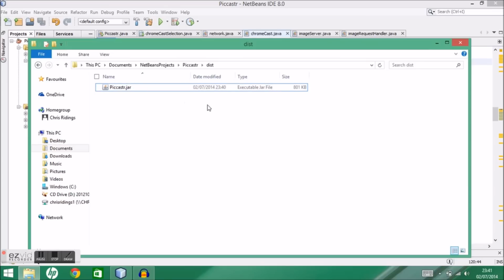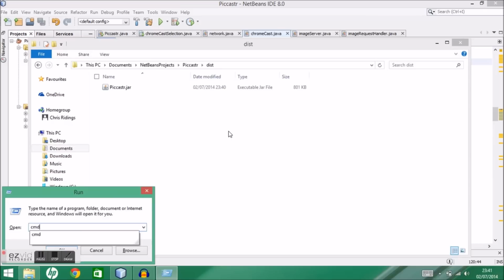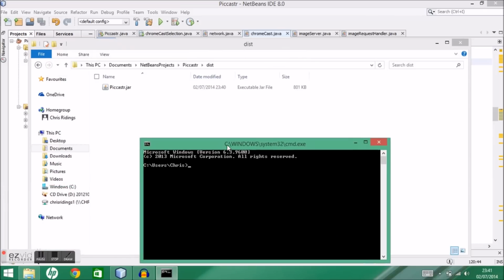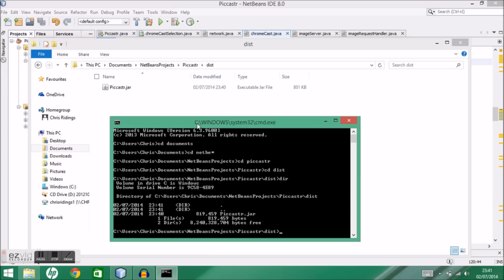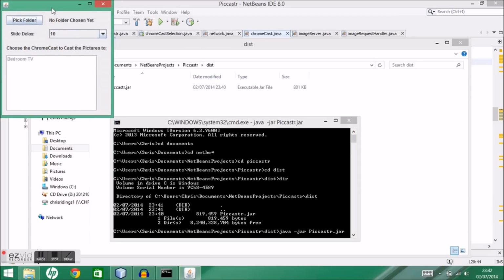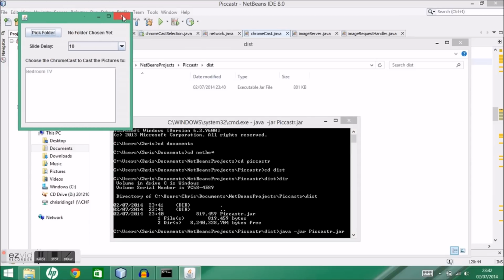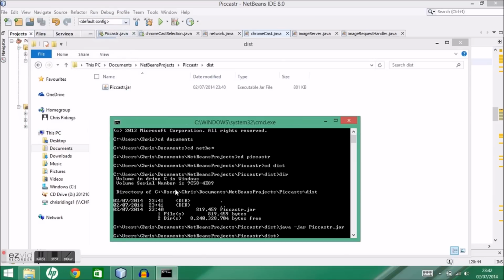So now we've got a single jar file that contains our program, and it contains the libraries that we're relying on. So this then I could put onto the website for someone to download, or someone could run it on their computer. Just to demonstrate that, if we open up a command line, just navigate into our project folder, so into Pickcaster, into dist, we can see our jar file there, and if I run it, there we see the program start without the reliance on the libs folder.